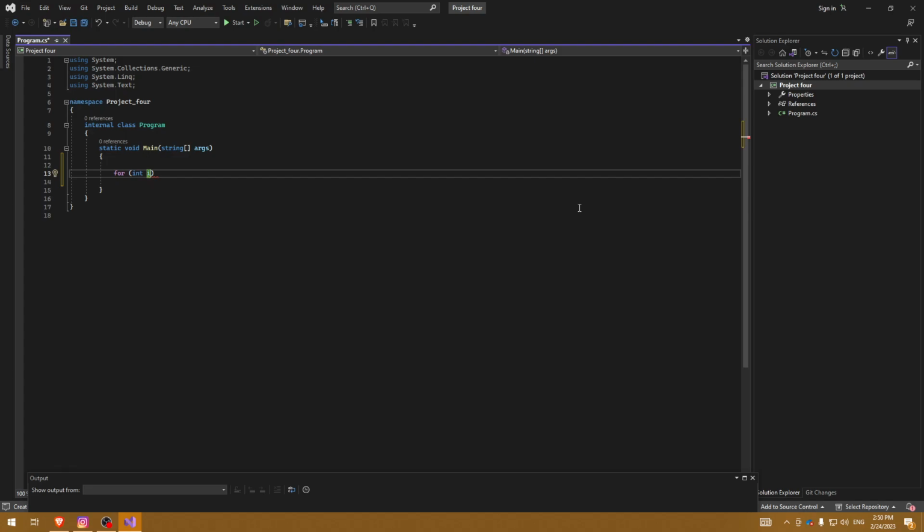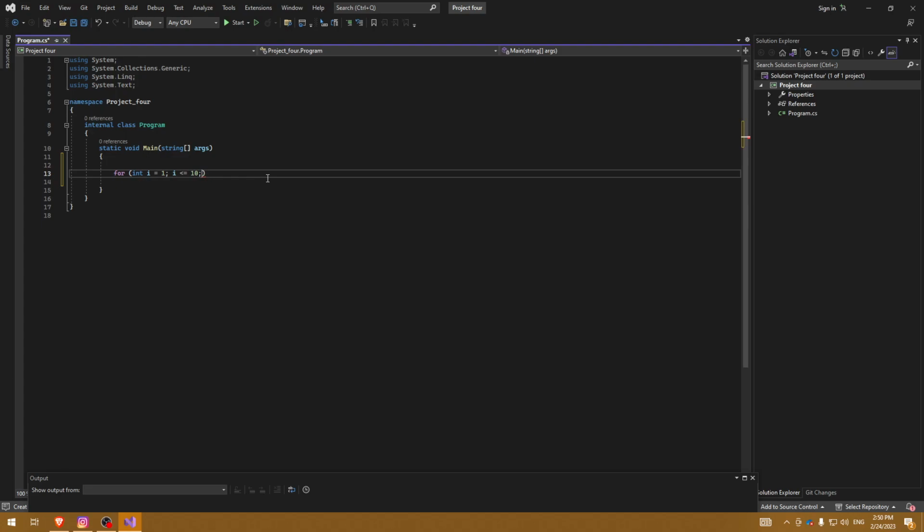By default it's int i, but you can call it for example k, l, you can call it whatever you want. Okay, so we start with the value of 1, so it can begin with something, and it will repeat until it reaches 10, until i is equal to 10.